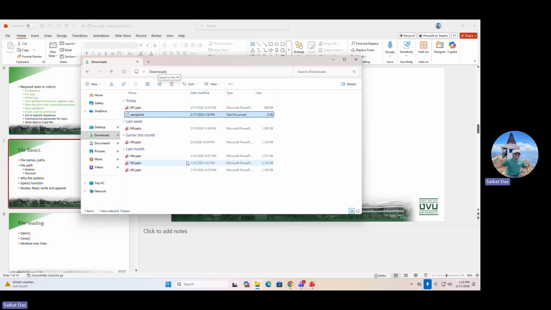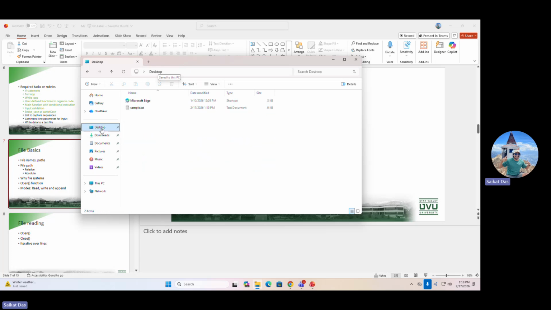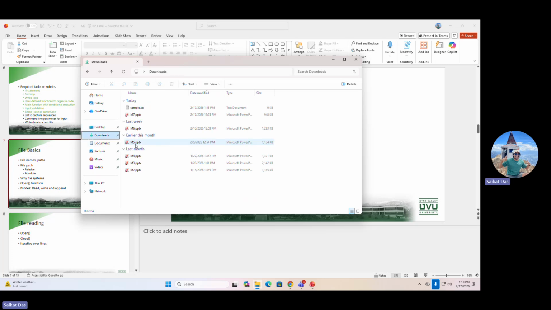So I have two files: sample.txt here in the downloads folder, and sample.txt in the desktop folder. Maybe they contain the same element. How can we access those two files? Well, if I'm writing my code here on the desktop, I know my source file is located in the desktop folder, and I'm accessing a file in the same directory, right? So we can easily say, well, I'm here, just try to find the sample.txt. Now, how can I access the downloads sample.txt?